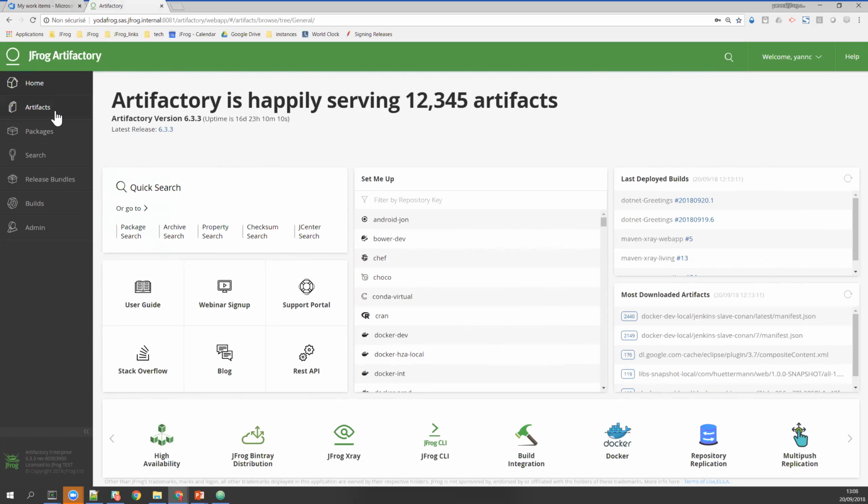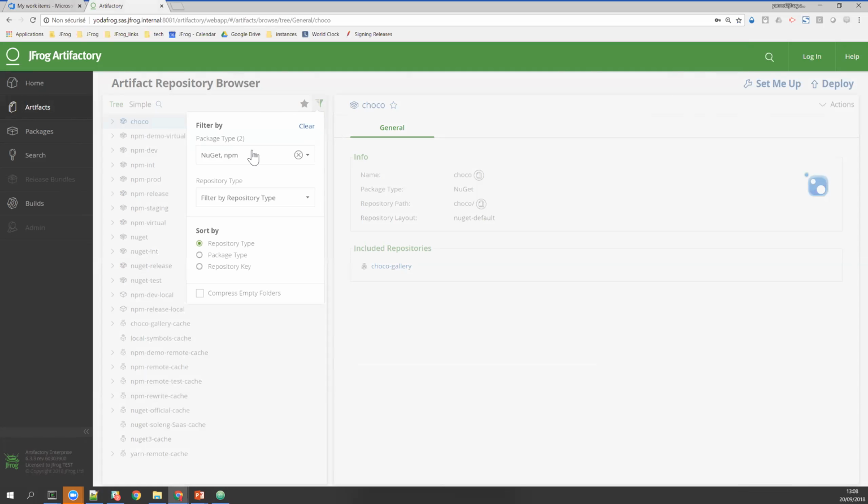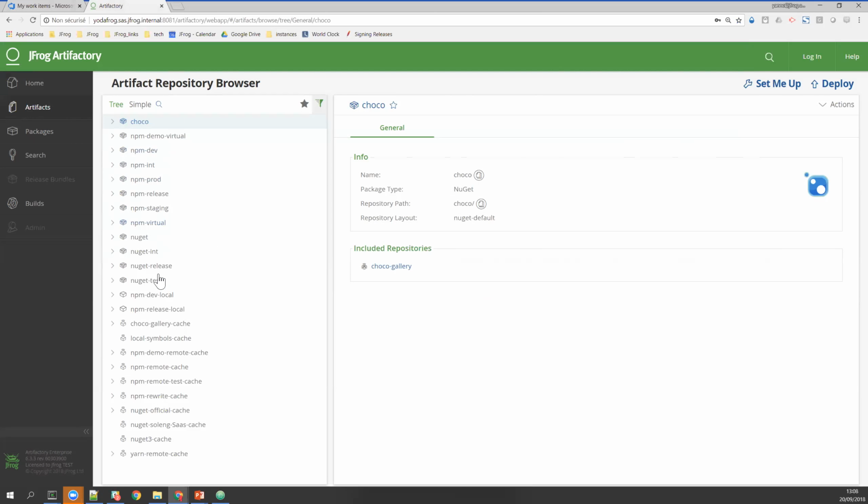In Artifactory, you will be able to manage different kinds of repositories. Here, I put a filter on NuGet and NPM because I've got examples on NuGet and NPM. By the way, you can see here that we can also manage Chocolatey repositories through NuGet repositories. If I take, for instance, this NuGet release virtual repository, it contains a local repository and a remote repository.